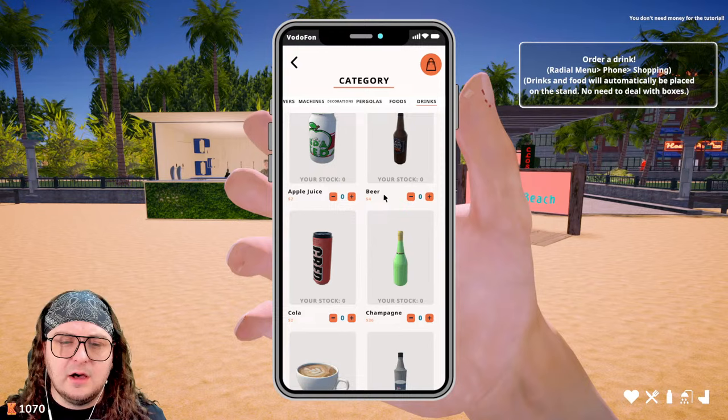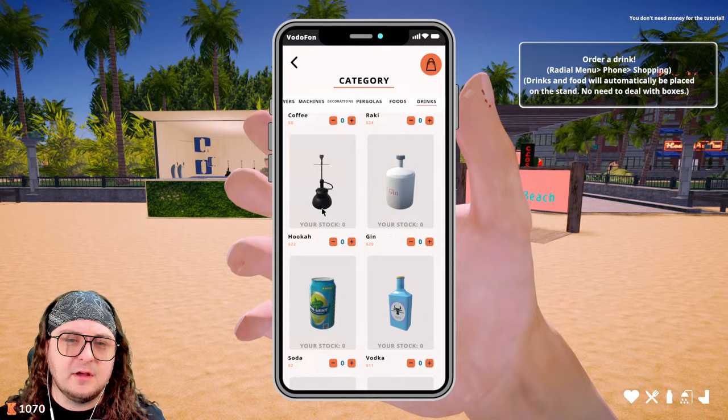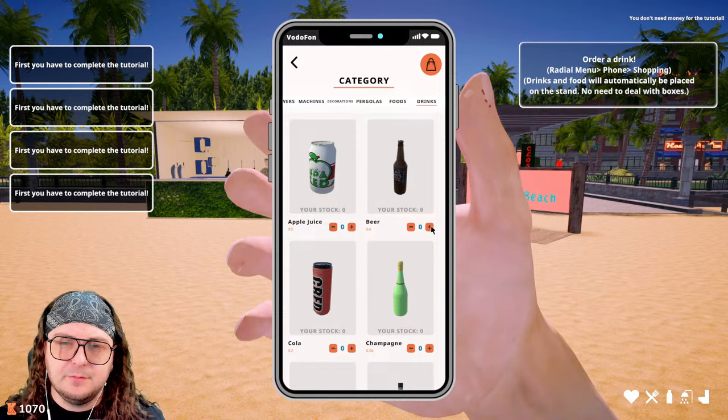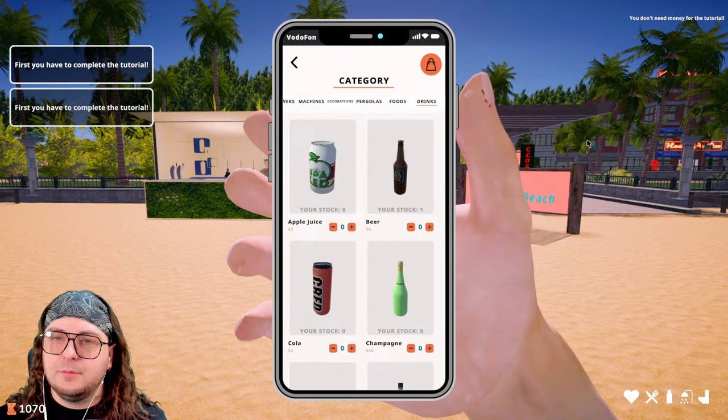What do we have here? Is that a hookah? How is that a drink? How is hookah a drink? That's not a drink. Nobody should be drinking hookah. Yeah, let's do apple. Can we do apple juice? Apple juice for the children? How about a beer for the children? Root beer, sorry. Order. There you are. One beer. Only let us do one beer.